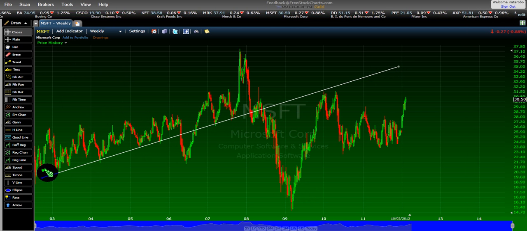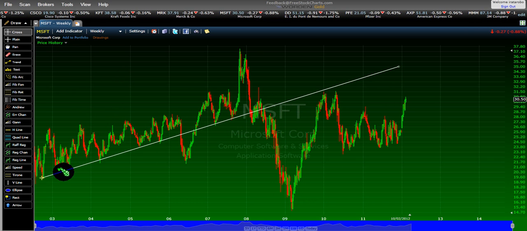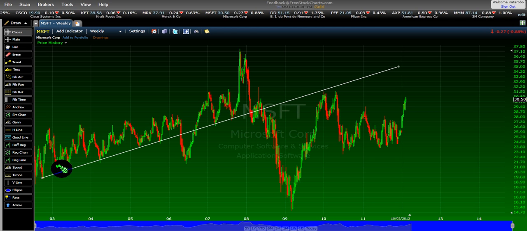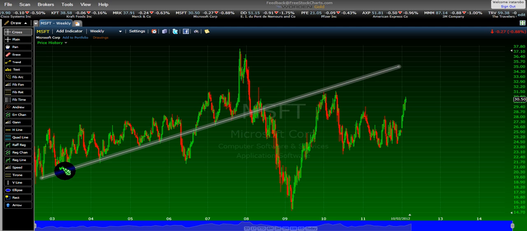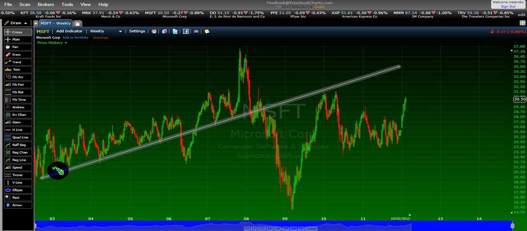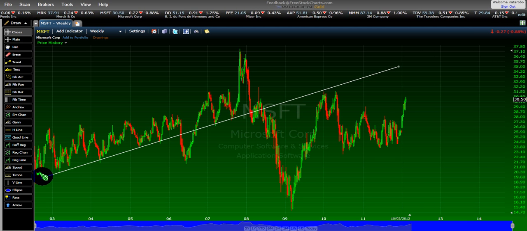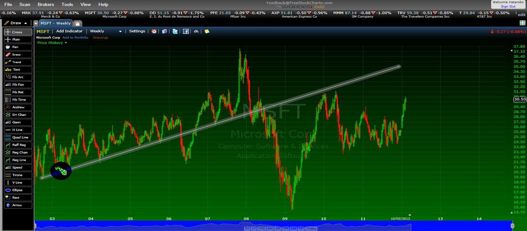So there was a low here, where I'm moving my cursor, and then there was a higher low. A low and a higher low. Not a lower low, a higher low, okay? A low and a higher low. This point and this point, I just need two points to draw a trend line. This point and this point allow me to draw my trend line. Because it's a low and a higher low, this is a bullish trend line.